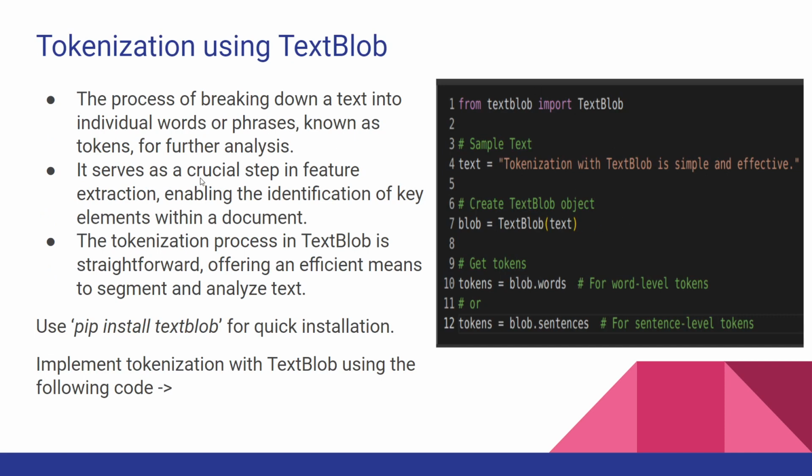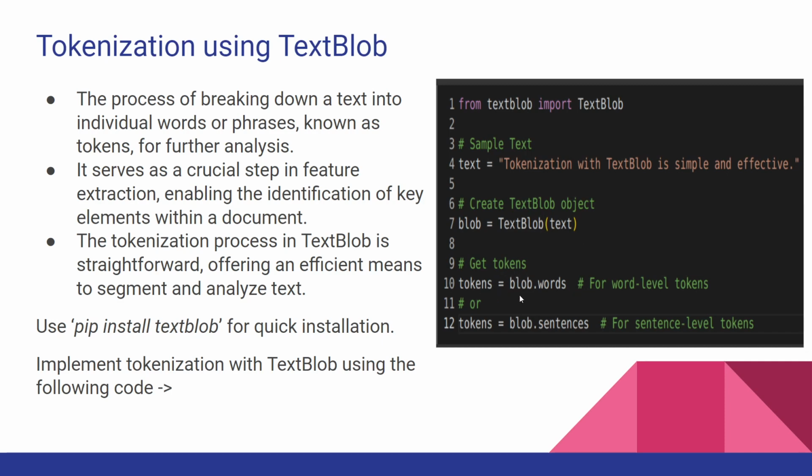Then tokenization using TextBlob. So you can see this code here. This one you all can just have a look at. You can easily understand this, but let me explain it to you all with the help of this code. So from textblob import TextBlob. Here we have given a sample text and we told the blob, whatever blob is there, to create it as an object, and from that, tokens is equal to blob.words.